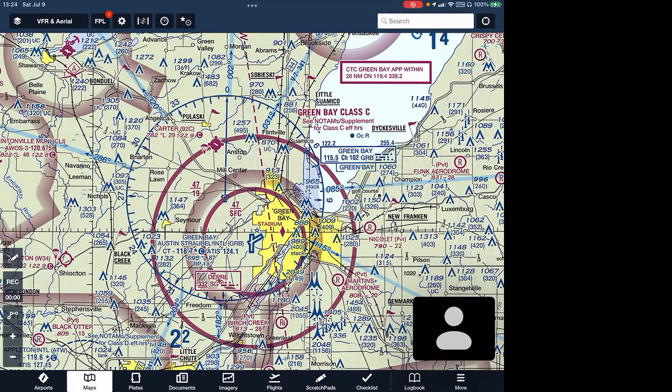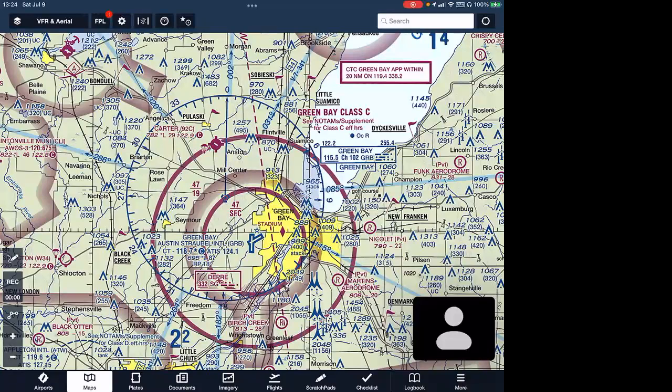So now, same line. I'm way out here flying over Carter, and I fly over Seymour, but now I'm at 6,500 feet. Do I need to talk to anybody? The answer is no. You're above 4,700 feet. You're above the airspace, so you're not going to be entering the Class C airspace, so you don't need to talk to anybody to establish two-way communication because you're not entering the airspace. But do you need a transponder with mode C? And the answer is yes.